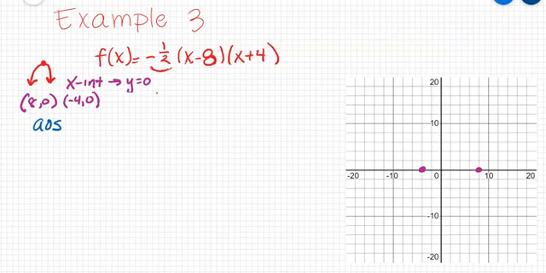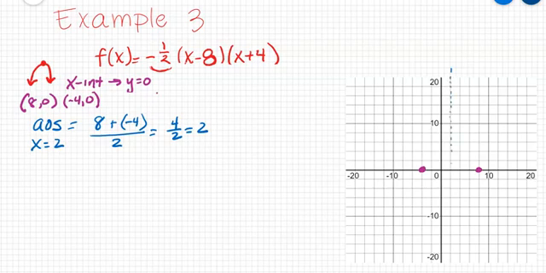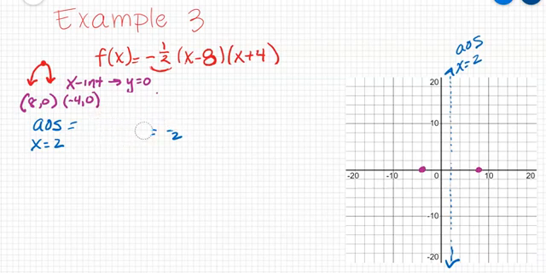The next thing I need to do is find my axis of symmetry. And the axis of symmetry is taking the x sub 1 plus the x sub 2 from our x-intercepts and dividing it by 2, which gives me 8 minus 4, which is 4 over 2, or 2. So my axis of symmetry is x equals 2, and I can go ahead and put that in over here, remembering that each grid line is worth 2. And this is x equals 2, our axis of symmetry. All right, moving on.